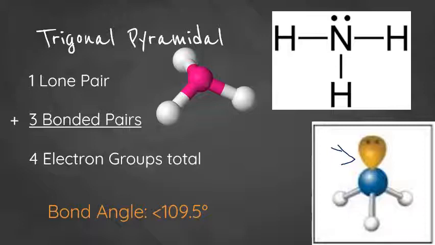So these bond angles are going to be less than 109.5 degrees. And we often can't give an exact number when there are lone pairs involved because it can fluctuate depending on the exact amount that lone pair is pushing on the other bonded pairs. But our trigonal pyramidal is going to have 3 bonded pairs, so it still kind of looks like it has 3 electron groups, except that we have that lone pair. And so our lone pair is on the top, and that's what's pushing this molecule to make its shape.